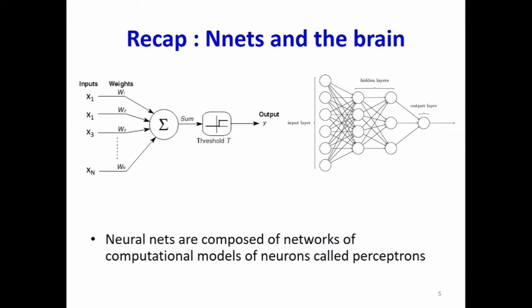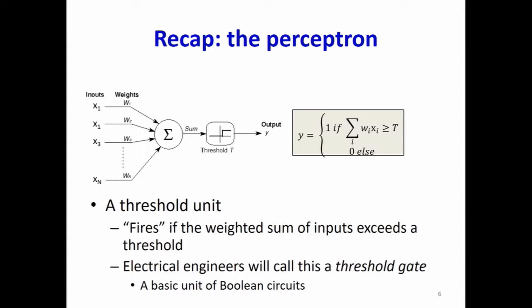Our basic computational unit is a perceptron, which looks like the figure to the left. The perceptron considers a weighted combination of all of its inputs. It compares it to a threshold. If the aggregate input exceeds the threshold, it fires, otherwise it doesn't fire. Now, the actual neural network itself is a network of such elements. We connect many of them up in order to get the more complex neural networks that perform these various tasks that we just saw. So here is the perceptron, the basic unit.